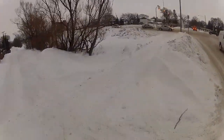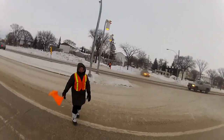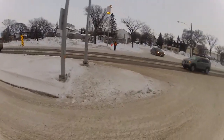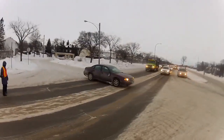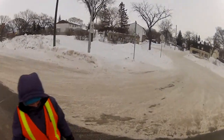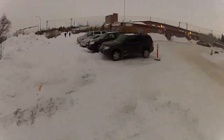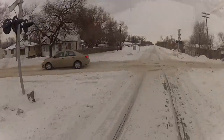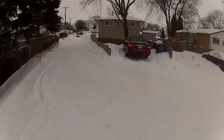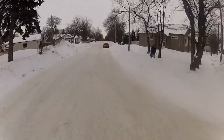Consider adapting your route if you want to stick to streets that have been plowed more recently. You might be on some bigger streets or maybe prefer to stay on quieter streets, so you might be looking at slightly different road conditions. I'm fortunate that my route includes some separated bike routes — some paths and some striped bike lanes — but it's a mix of dedicated active transportation routes and quiet side streets.